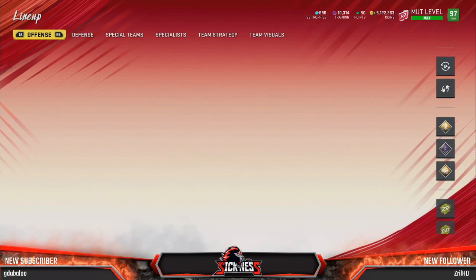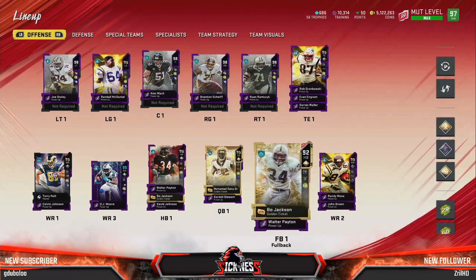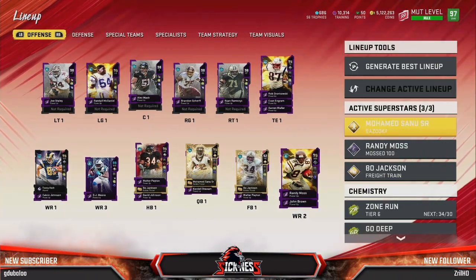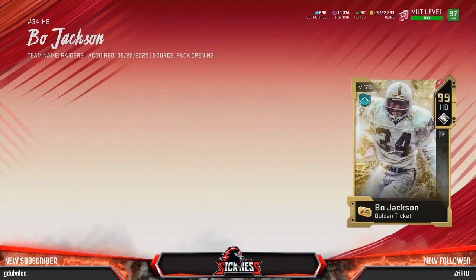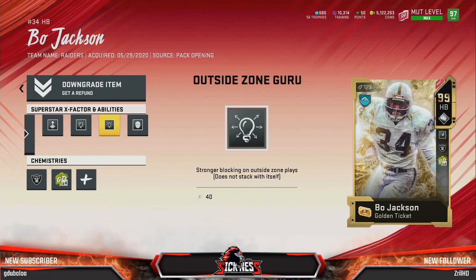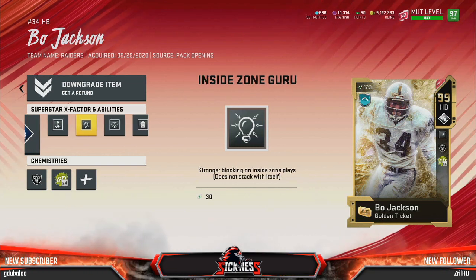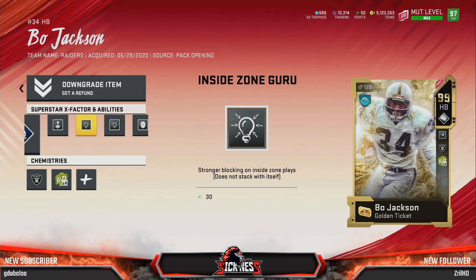Like I said, we are going to activate our fullback. Now I put Bo Jackson at fullback. If you don't have Bo Jackson, you can put Walter Payton. Basically, you just want human joystick. Now Bo Jackson does get a couple different things than Walter, so I go with him. You've got human joystick, inside zone guru, outside zone guru. I'm not 100% sure that they actually do anything, but I run on conservative, so having bruiser and all that type of stuff, elusive, it doesn't matter. So I'm not going to be doing that anyway.